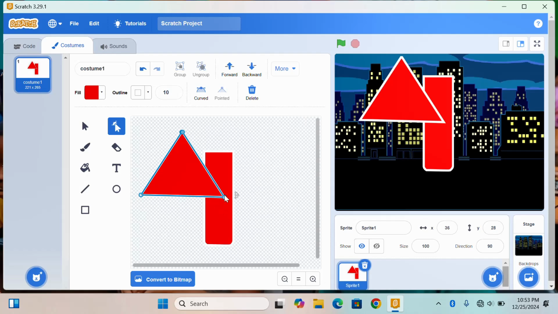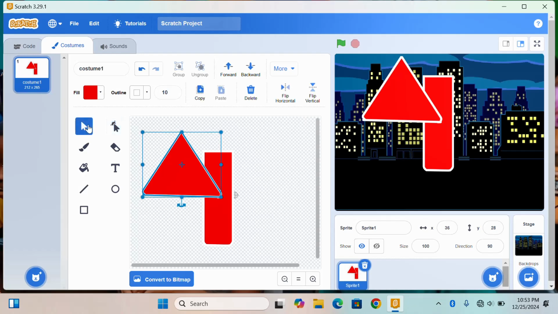Good. Now let me shape this edge just like I shaped this one, just a bit. Shape, shape. Good. Beautiful.